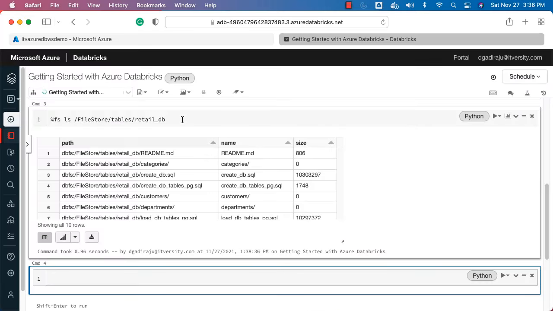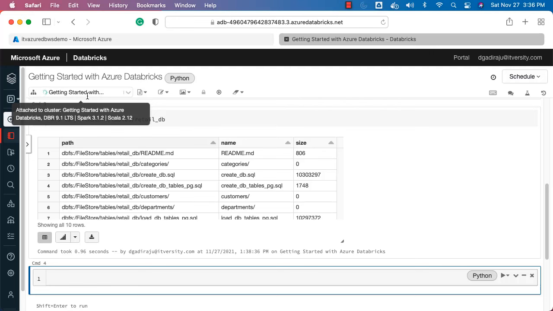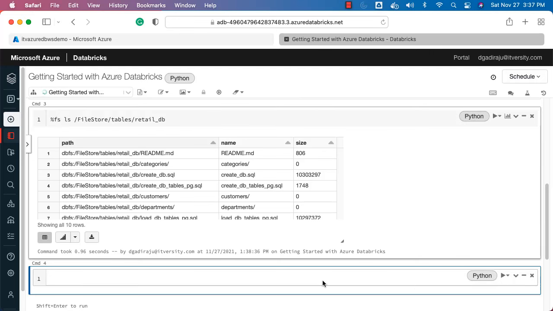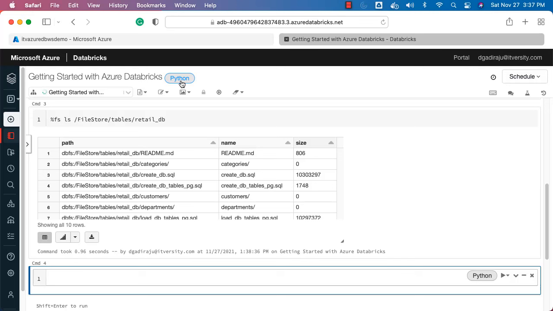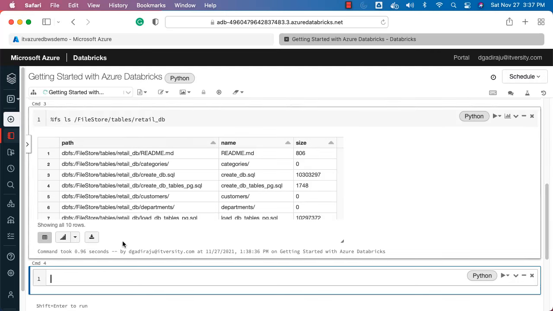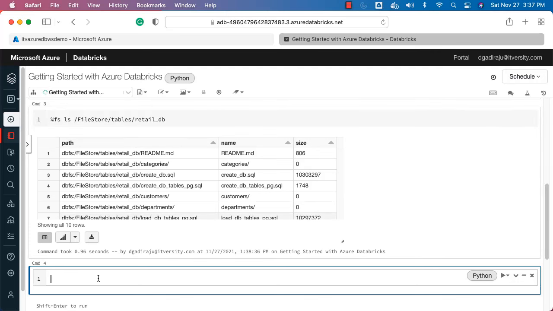Then we'll go to the details about developing a simple application to process the data, where the data is there as part of Azure Blob Storage, which is exposed through DBFS. DBFS stands for Databricks File System. Let's wait until the cluster comes up, then we'll take it further. As our notebook is created using Python as the default language, we'll be developing the application using Python as the language. While the cluster is coming up, we should be able to come up with the code. However, we'll not be able to validate.